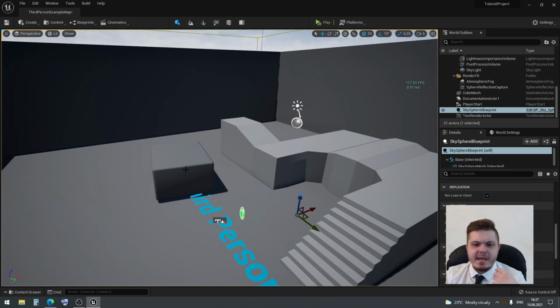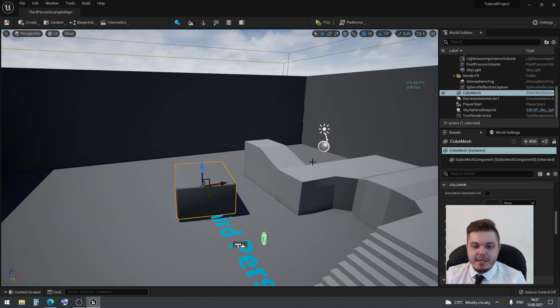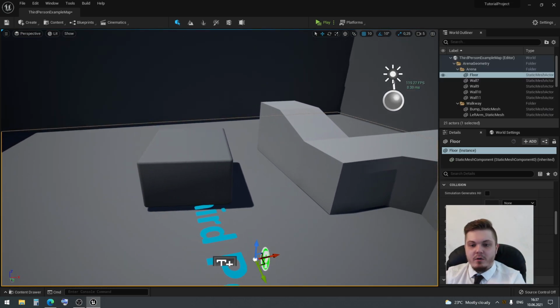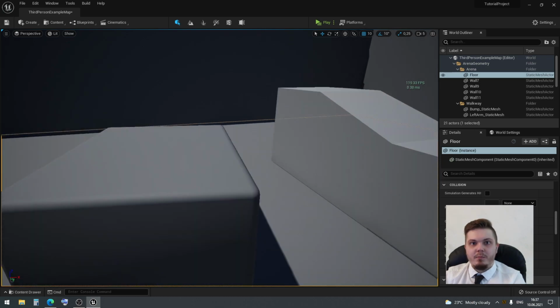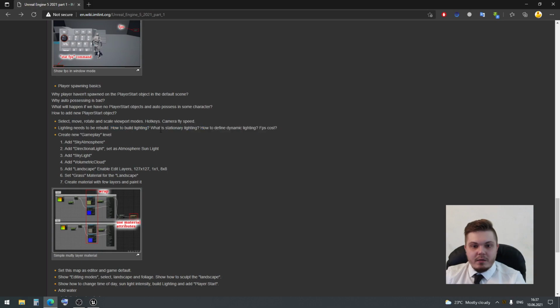In my case, it has been 1 object, and now my lighting is built, and now we have no errors. Our shadow from this object is completely correct.